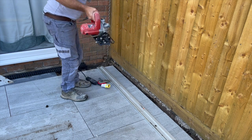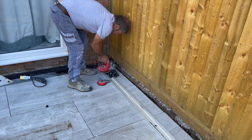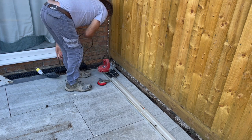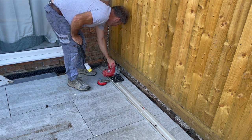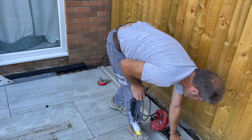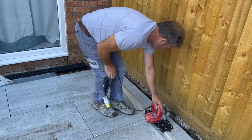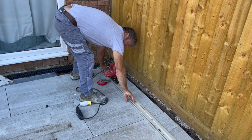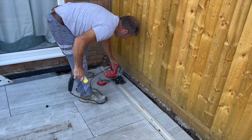So what we've got to try and do now is get this in position. Drop it on there now, like so. It's a great little saw, and that's on in line there now. Now what we can do, just make sure. Sometimes they don't sit on one and two. There we go. Just run it all the way up. You can just see it tight there. Just right there. Come back with it. I could put the suction cup on, but it'll just probably move again. So we know we're right there now.